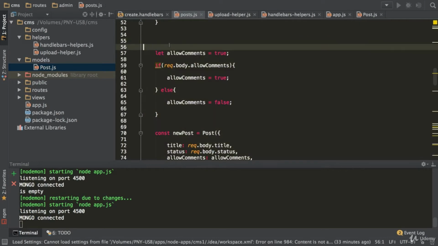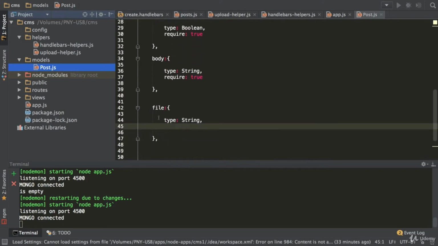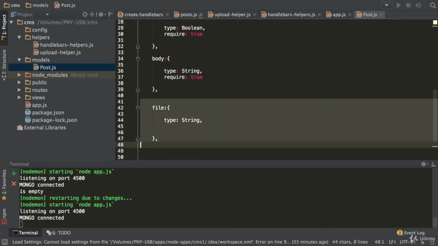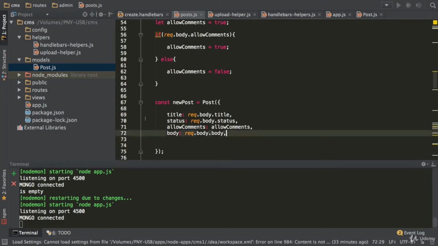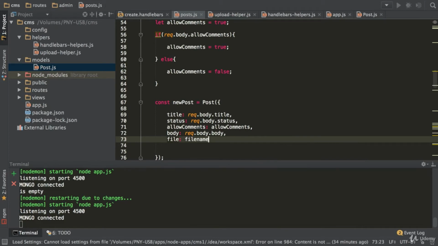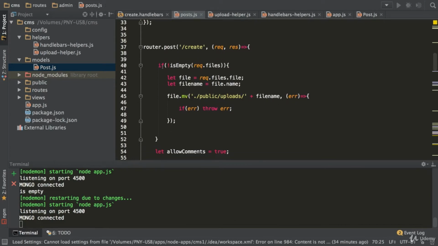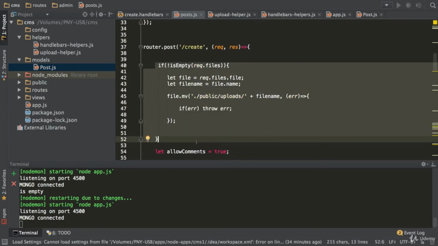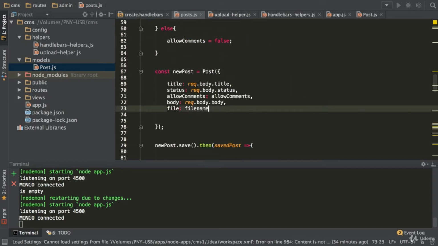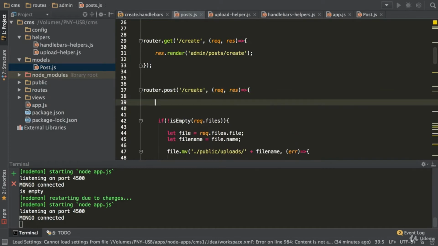Okay, I'm gonna uncomment all this, and we already have the file definition there, right, in our model. All we need to do is put it down here like that, and then we want to get the file name. Okay, now if this is empty, we have an issue because we don't have this file name variable available. So it would be nice if we initialize it at first, and we just say file name here, and we just set it to an empty string or something like that.